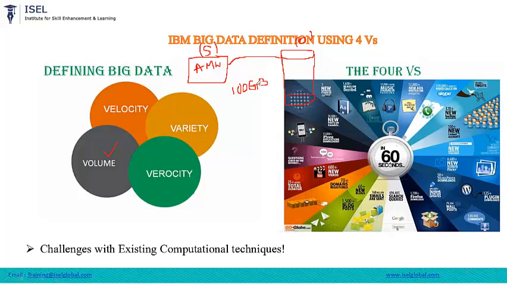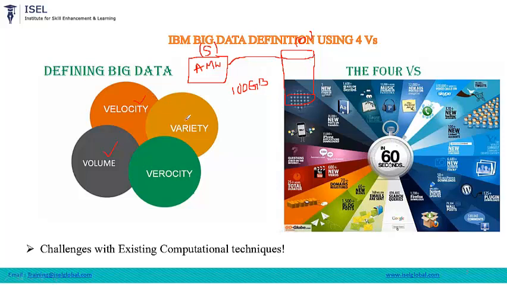Okay, and then what is velocity? Velocity is nothing but, you are trying to store 100 GB of data from source to your warehouse at what speed? Which means this 100 GB of data you are adding to the warehouse in a day, in a week, or in a month. So that is at what speed we are trying to add so much data from source to destination. We will be calling that velocity.